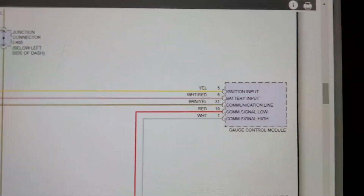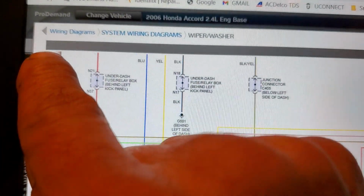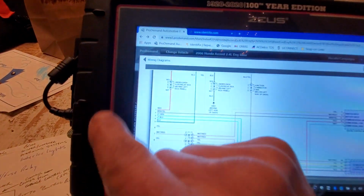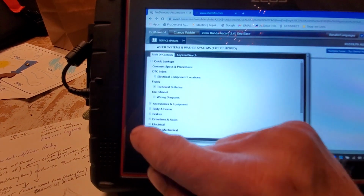Now that gauge control module, from my understanding, oh, where did I see that thing at? And this is just me poking around. Let me zoom back out here. Sorry for the length, guys, but this video is intended to help somebody out, so it's gonna get lengthy.